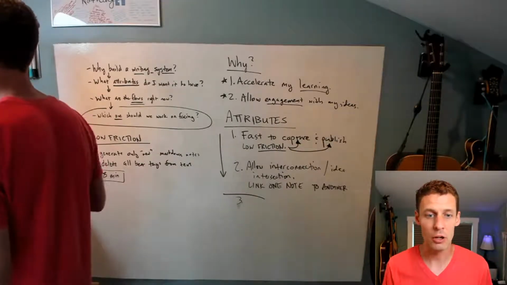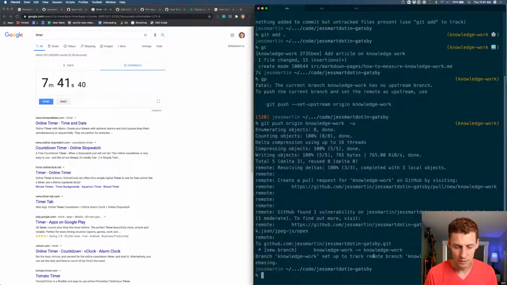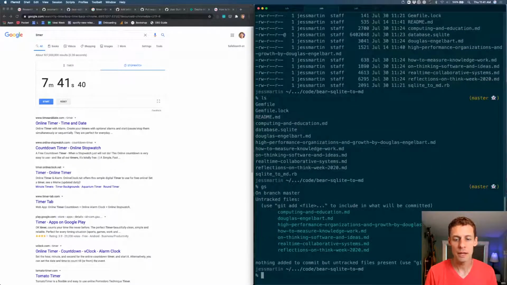So that would be something along the lines of, you can imagine coming in here and saying, publish new articles or whatever, and have that bash script run the Bear script, grab the new files, put them in a new branch in GitHub. So yeah, how might I do that?